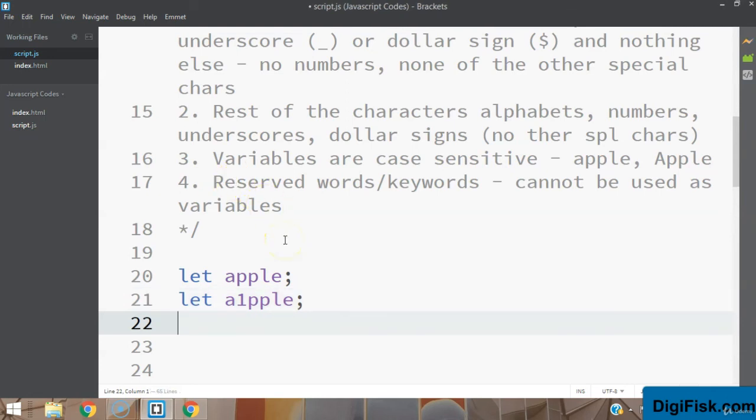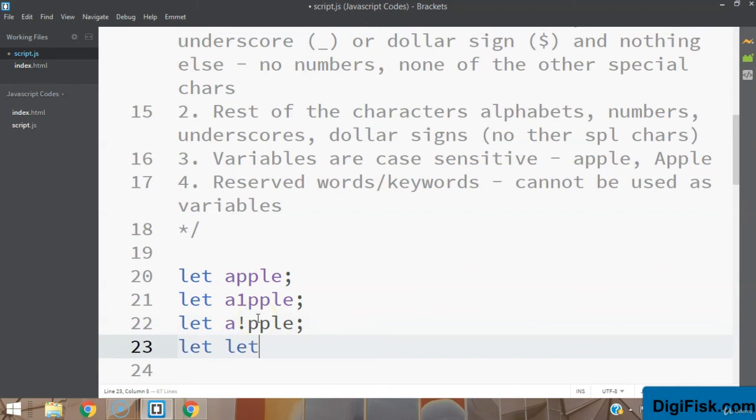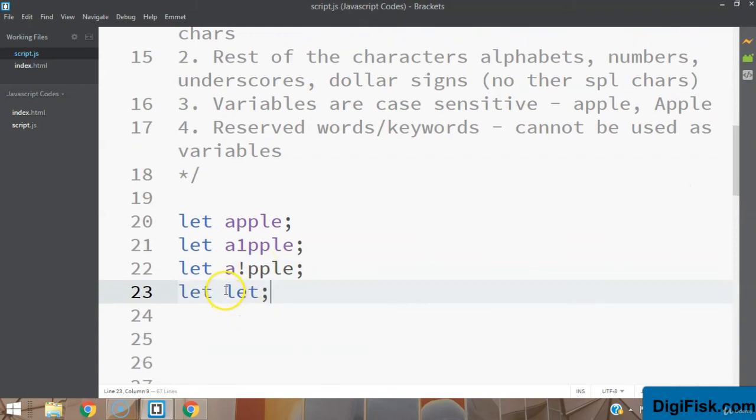But if I give any other special character at the start, that's not going to work. If I give any other special character afterwards, see, there's another change in color, that's not going to work. And if I use a reserved word as my variable, both of them are colored blue. That's not right.